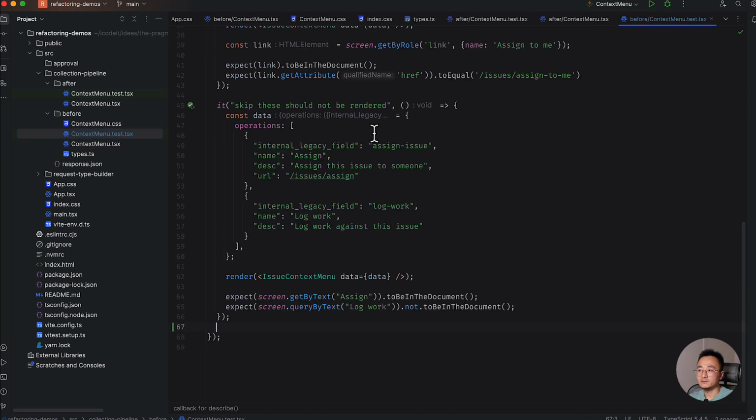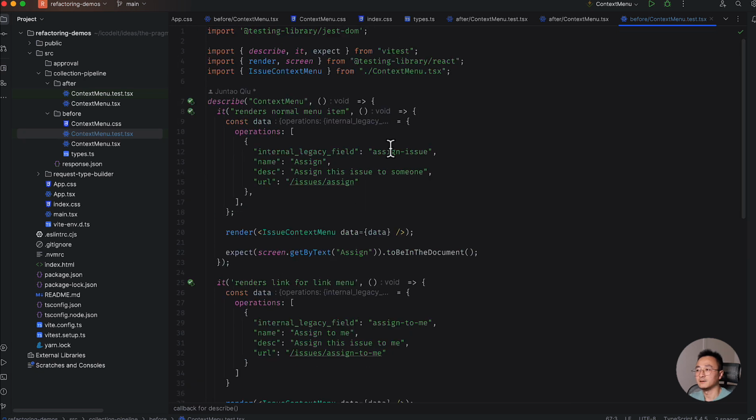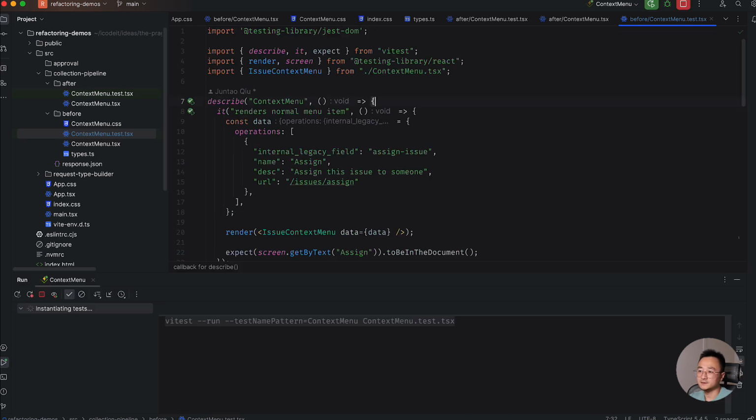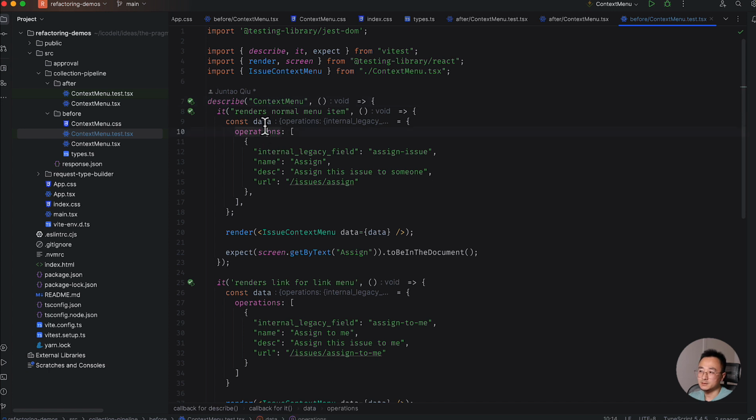We have already got some tests that can verify the current status of the implementation. So for example, the first one is we pass in a single item into the context menu, and then we assume the assign menu item is correct.